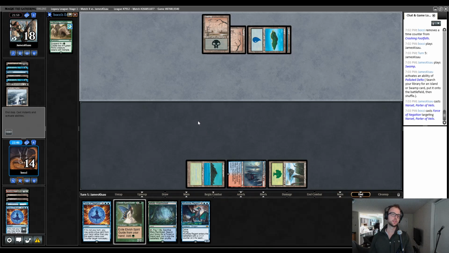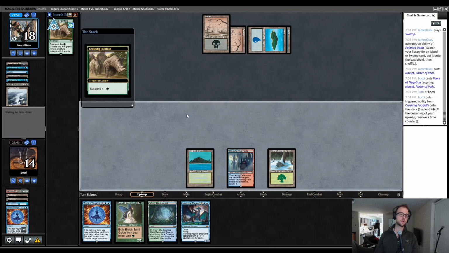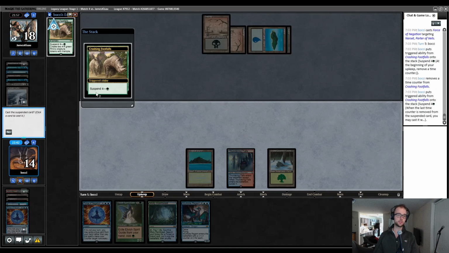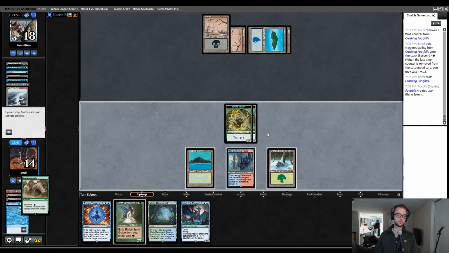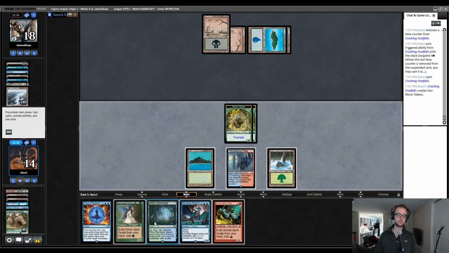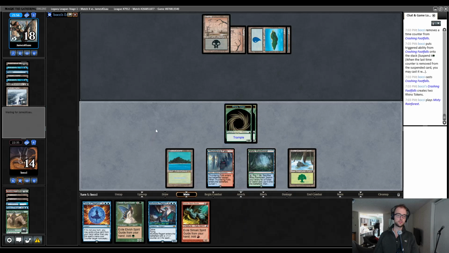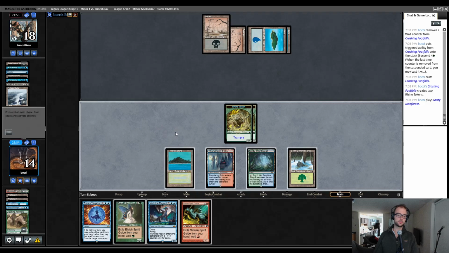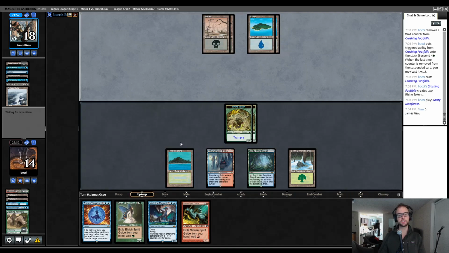Okay. So, I don't know if they're going to fight over this Crashing Footfalls. Either way, though, we're in a pretty good spot, holding up Force of Negation. So I am going to hold up Force of Negation through the turn here, get a Surveil land, and then we can start playing Murktide Regent and Spirit Guides.